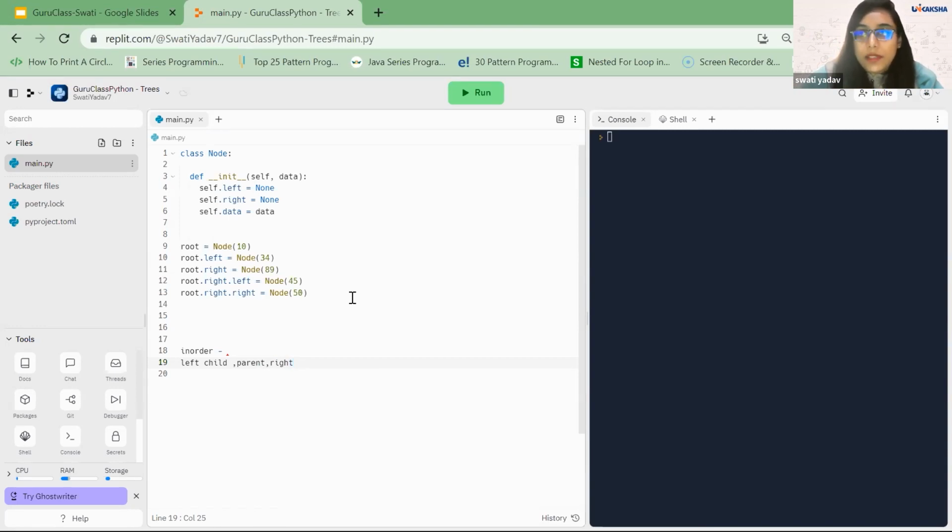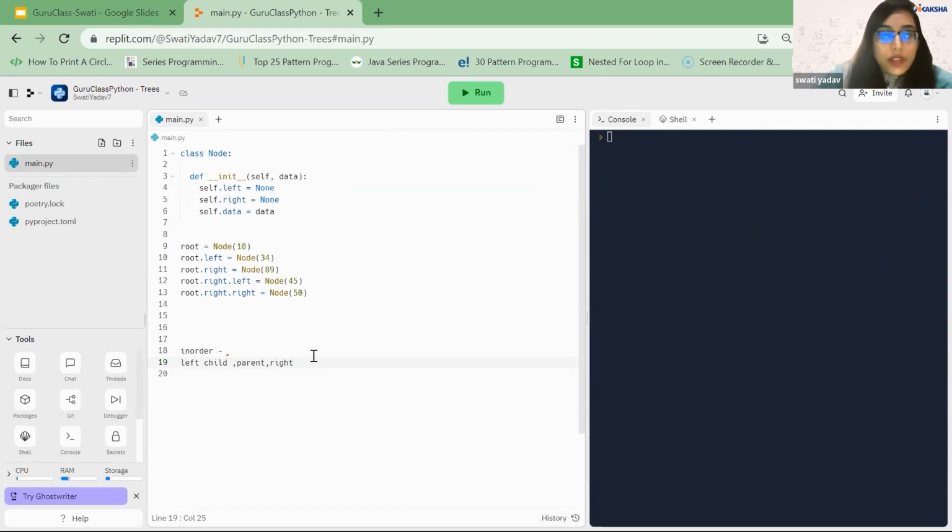Anyone who wants to attempt? Or not the function, if you can give me kind of an algo for it. What do you think it will look like? Anyone who wants to attempt? No? Okay, let me take it then.